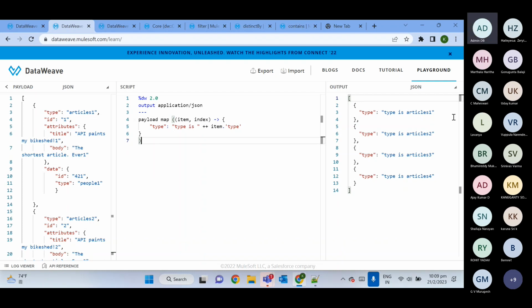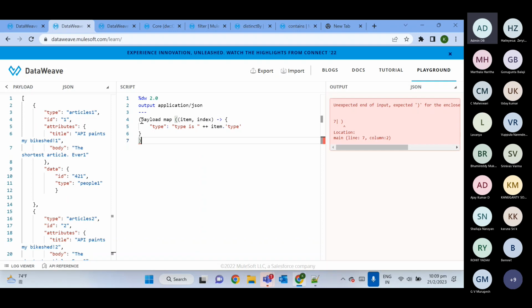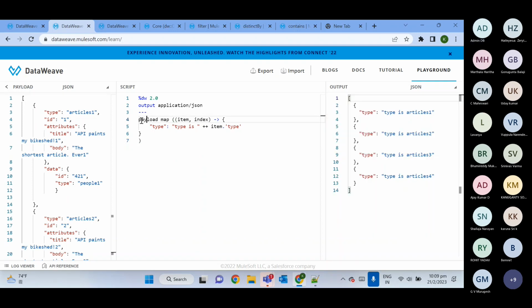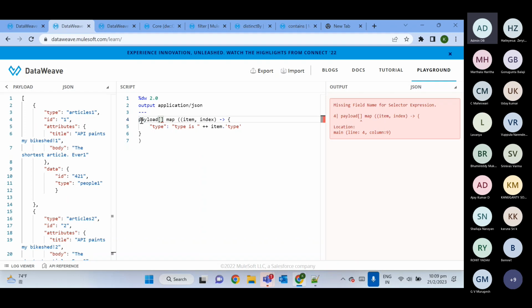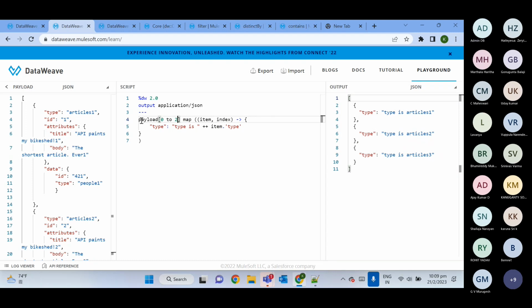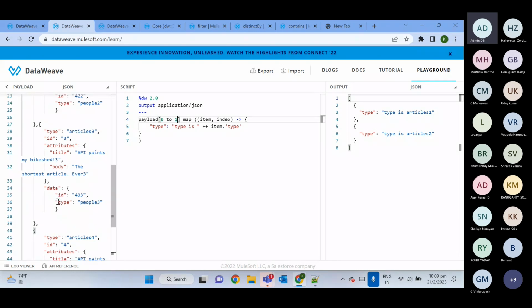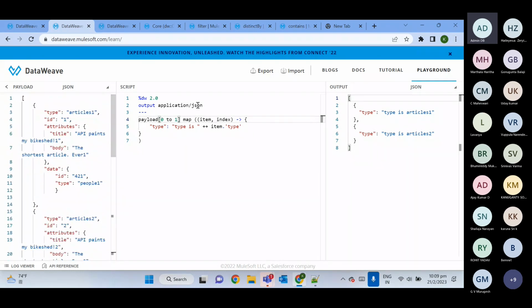So as a result, what are we getting? We are getting this array. First you need to get the array, or you can take this earlier also. In payload, you want only the top 2. So 0 to 1, starting from the 0th index and then 1. In this input only, instead of taking the entire input, I am taking only the top 2 elements. So payload 0 to 1 will give you the first 2 objects.